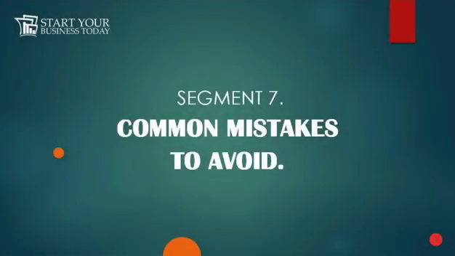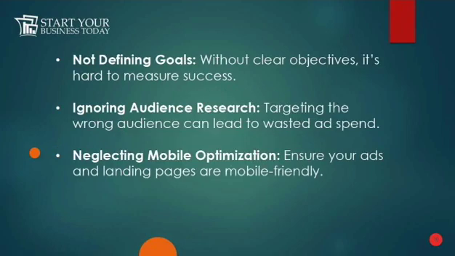Section 7. Common mistakes to avoid. Now that you're armed with strategies, let's go over some common mistakes to avoid. Not defining goals. Without clear objectives, it's hard to measure success. Ignoring audience research. Targeting the wrong audience can lead to wasted ad spend. Neglecting mobile optimization. Ensure your ads and landing pages are mobile-friendly.